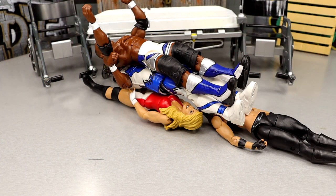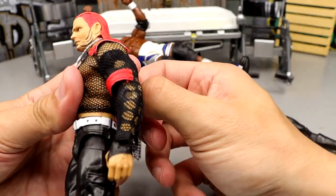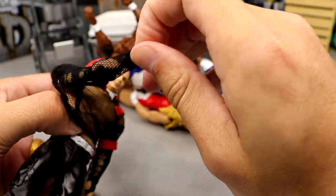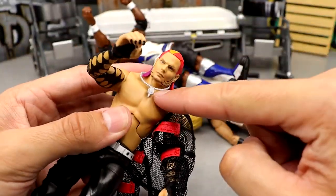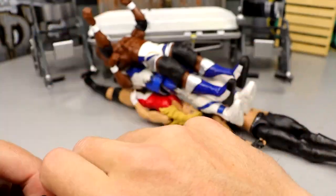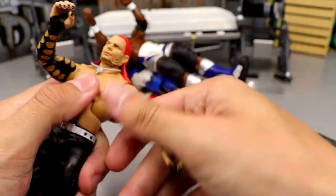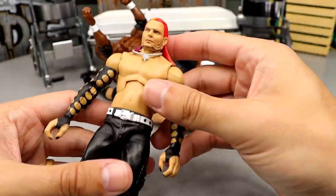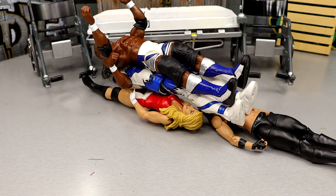Let's take off this mesh shirt from our Jeff Hardy figure and put it off to the side, because I do have plans for this. I don't want to heat up this head sculpt too long — everything here needs to be heated up a pretty long minute, and I don't want to do that with this Jeff Hardy because he has a necklace on. If you heat that necklace up too long, it gets very fragile very quickly and could pop in half. I'm going to wait on it and do it when we heat up Roman's shoes. I think that's what my new brain tells me.